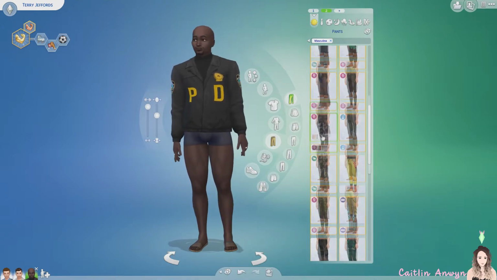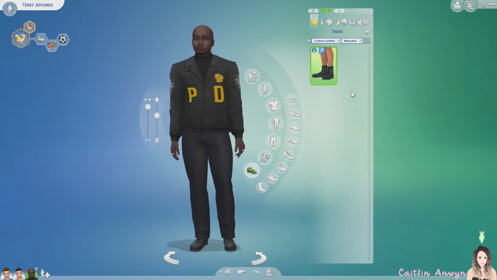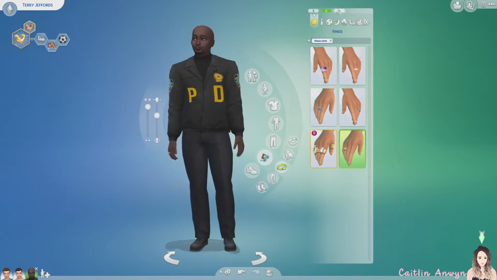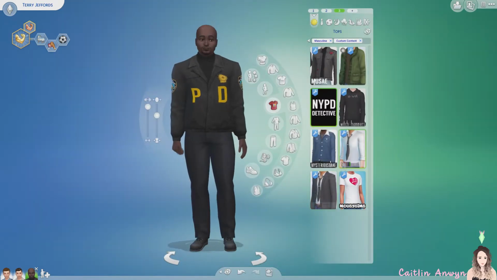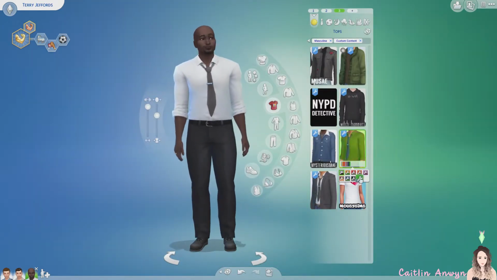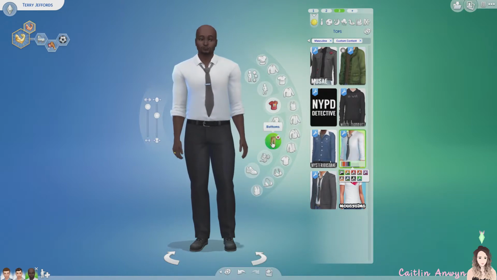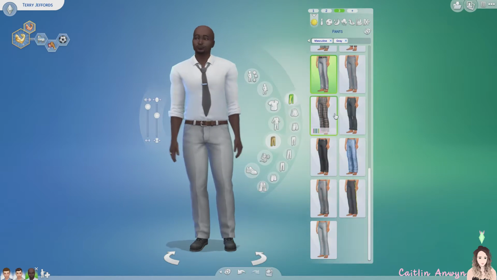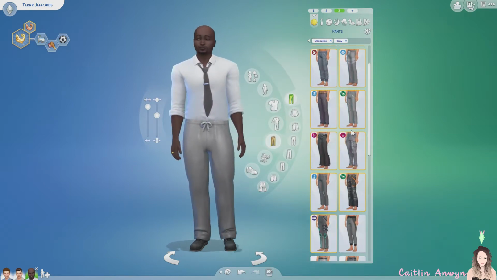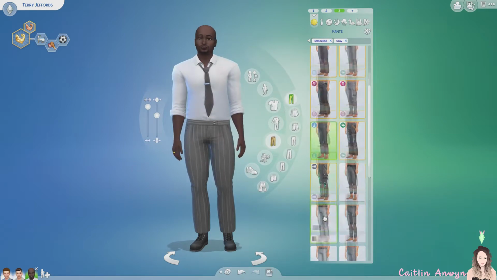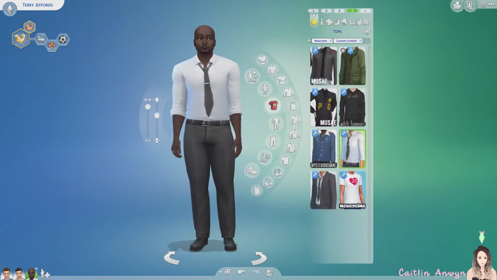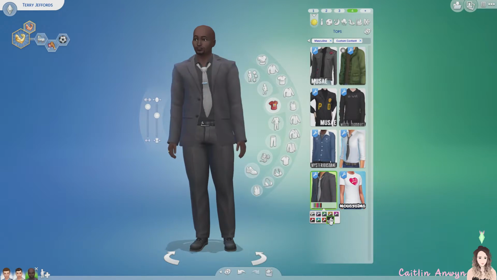And I really struggled with shoes because you don't really see shoes much on the TV show. You're more focused on waist and above, so I just put them in the military boots because I figured if they were running around and arresting people, they would definitely need some good footwear. I was just trying to mess around with the bottoms to match Terry's look, and he doesn't really wear jackets a lot, so I was struggling with that one.